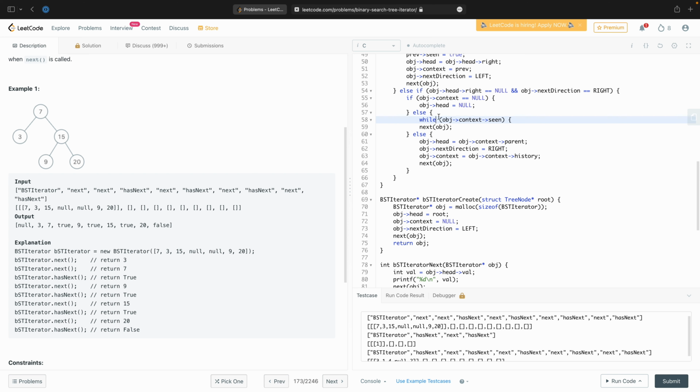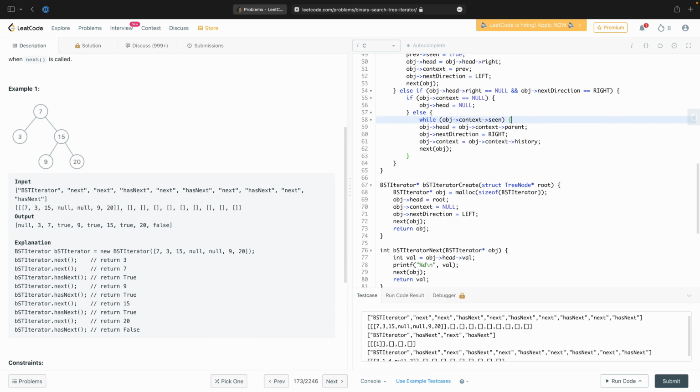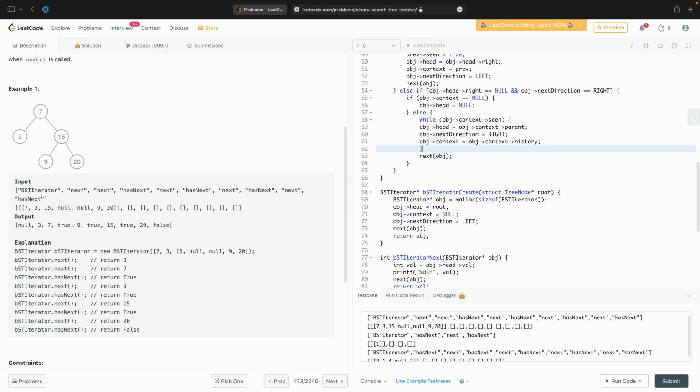So while we've got an object context seen, and in fact this is what we want to do. In fact, we always want to take one step up. So do I want to make this a do loop?